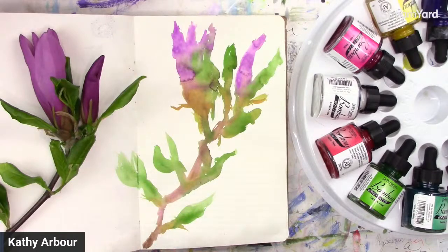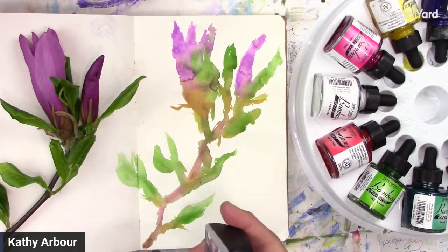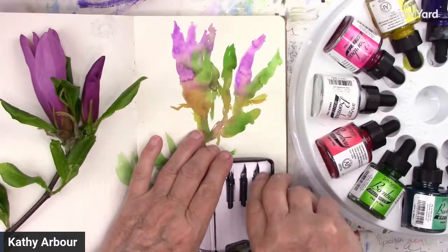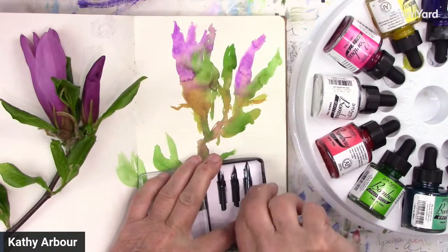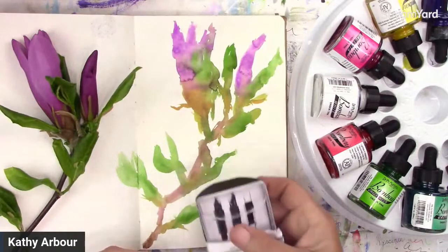It open. Never make it easy, do they? So these are supposed to be really nice. The way they worked was really nice. They've got a lot of flex to them. So that's what they look like. I thought I would give them a try.